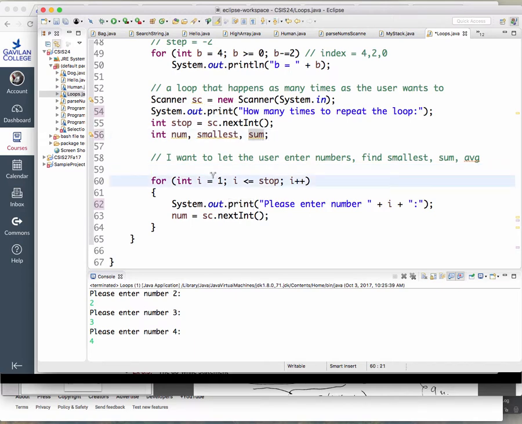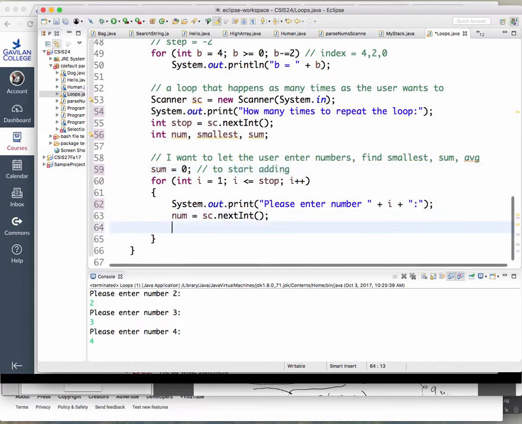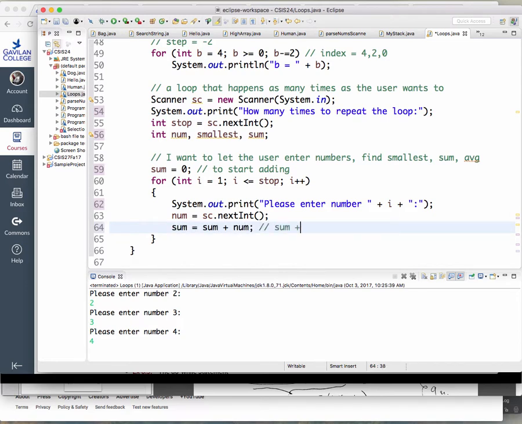Now, first thing I want to do is start my sum at 0. Right? So sum is equal to 0. To start the sum, start adding. Okay, and then as soon as they enter a number, we're going to say sum is equal to sum plus that number, also known as sum plus equals that number, same thing.